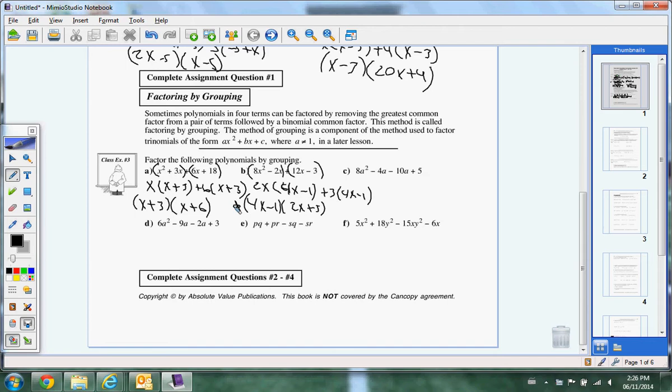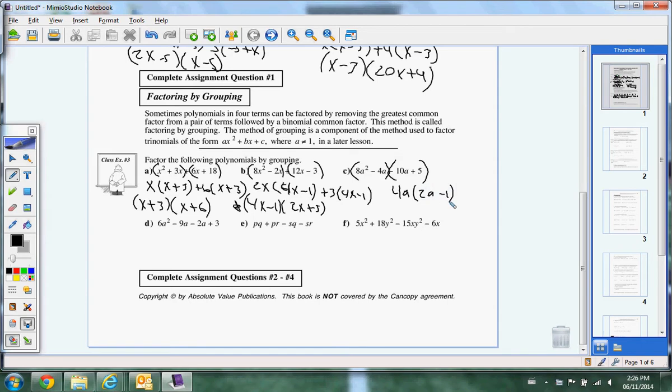Okay, so Alex, now I'm going to group again. Now here's what's important: there's a minus this time, so it's a minus to us, okay? And I'll talk about that in a second. It's very important for grouping. People mess up on that in Math 20. But let's talk about the first one first. So Alex, what do I have to pull out for the first set? 4a. Good, so I'm pulling out 4a. That gives me 2a minus 1.